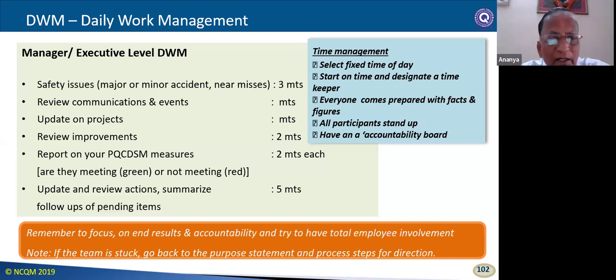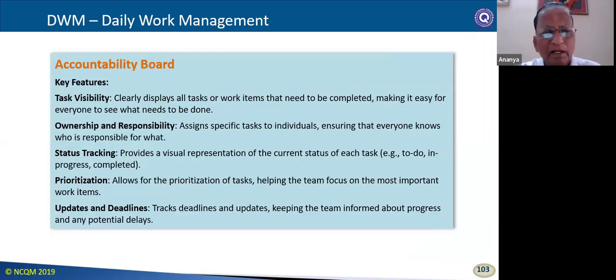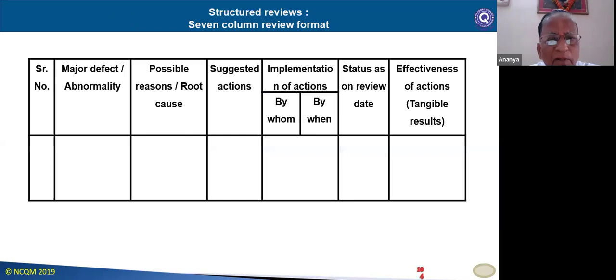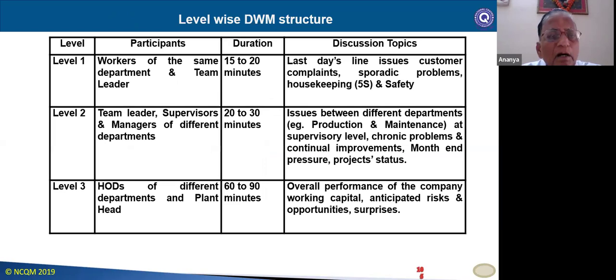Okay. Then review action, summarize, what it meant there. So what are they talking about here? When you meet together for a common purpose, the goal is to make production in time, quality, quantity, whatever you want to do there. So that's the role basically DWM is talking about here. Okay. So these are some of the accountability boards, where you talk about, so that we can skip like this here. No problem. This is also some of the review methodology, no problem.